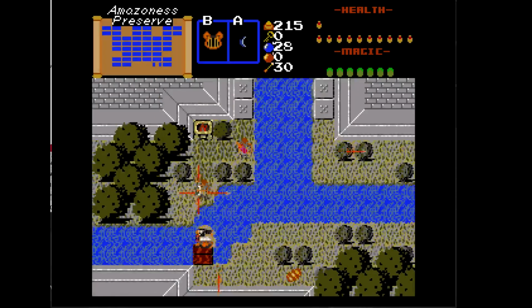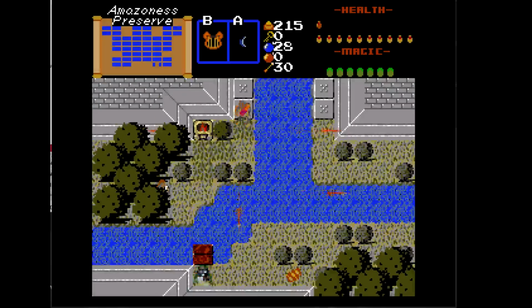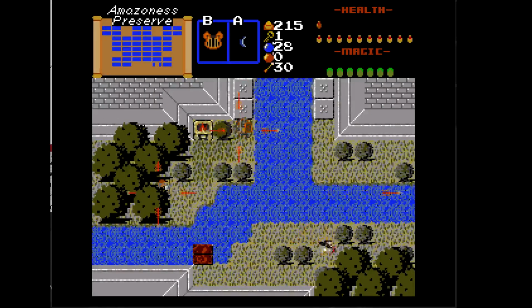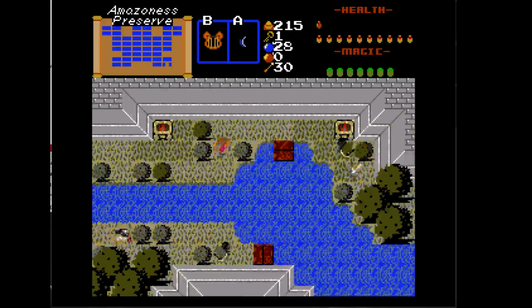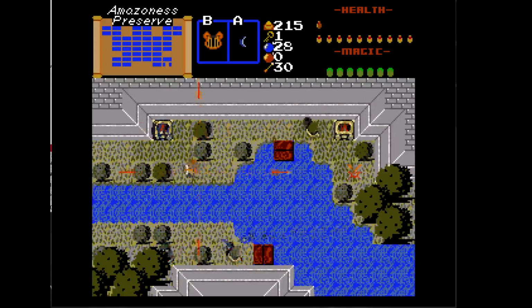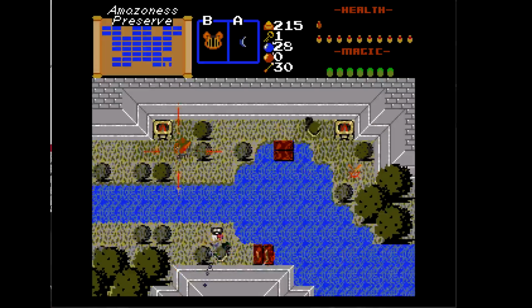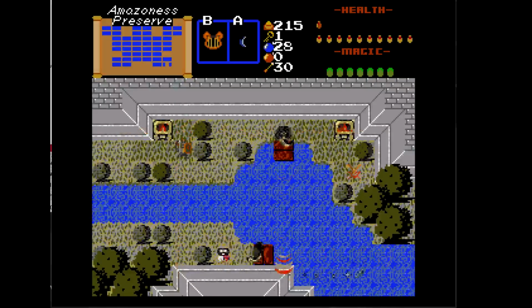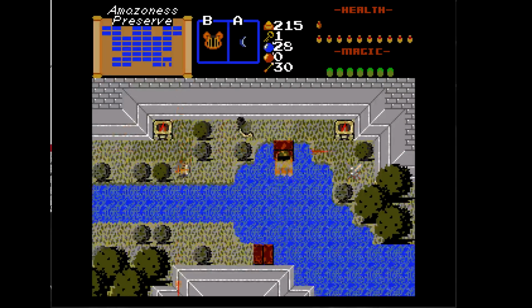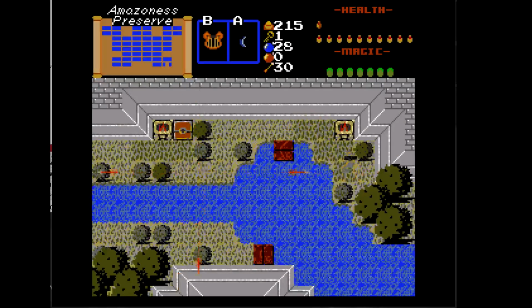Like I mentioned, I really like these later dungeons more than the earlier ones. Found an Omphalos stone fragment. I think they're a bit more creative, and I kind of understood a few more things with ZC, particularly with bosses at this point. So let's raft our way across. It also helps that I have more items to work with.